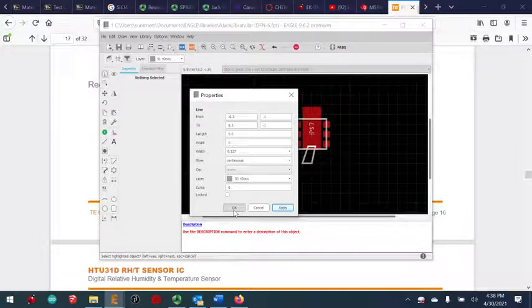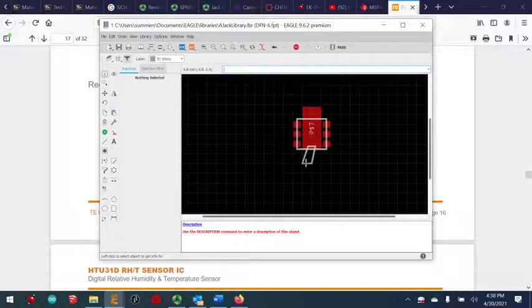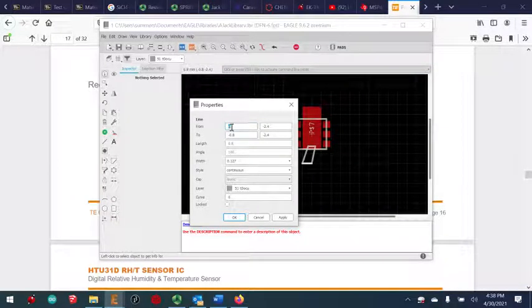So we have minus 0.3 and minus 1, and we're going to move this one. It's going to say 0.3 to minus 0.3. And we're going to make this minus 0.3, minus 0.3, and we'll see how that looks.